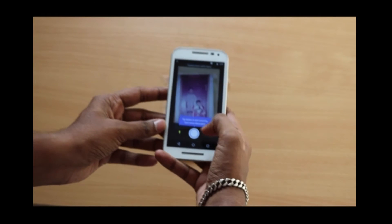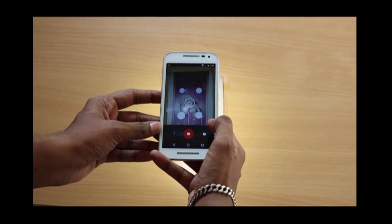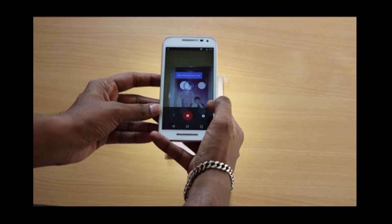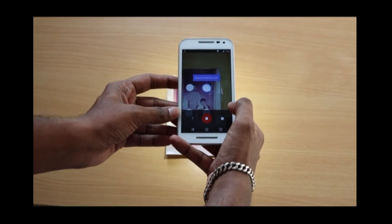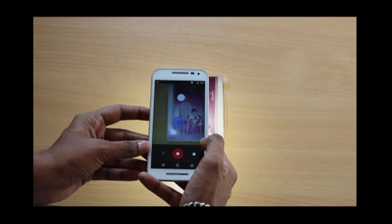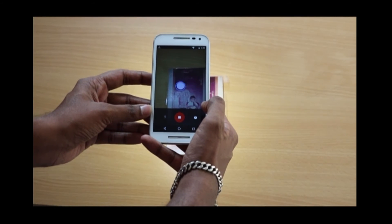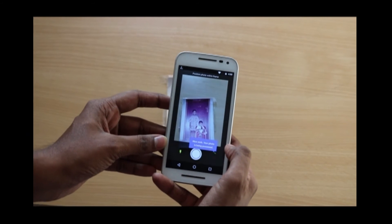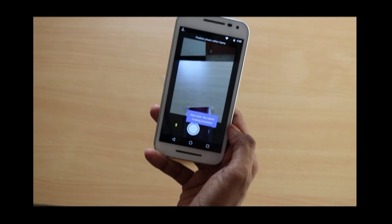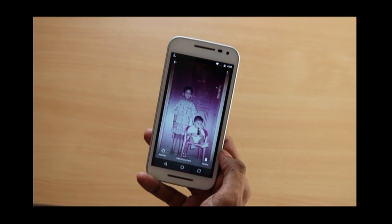You have to position the photo so that it fits within the frame, then click the capture button. It will show four spots in the four corners — you have to cover all of them. One, two, three, four. I didn't do the first one correctly, so I tried again. And yes, it's done. It takes a few seconds to process the photo. Once done processing, here we have the image.